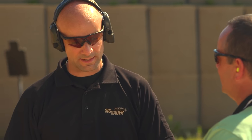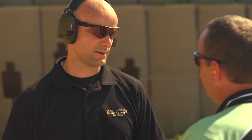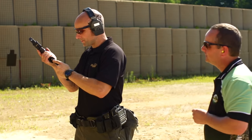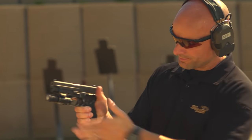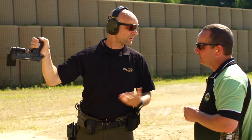What I want to do real quick is kind of reemphasize something I talked about. We don't really care how you hold the gun, don't really care how you stand, because it's all objective-based and performance-based on whatever the task is. I want to just emphasize that with a quick little demo. I'm going to load up my gun. So that's a traditional grip, right? I think we could probably all agree that that's probably not a very good grip.